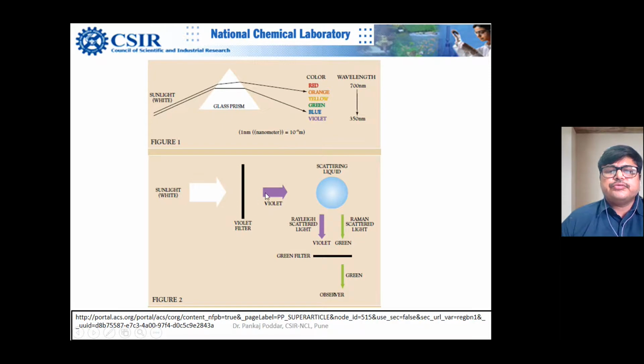put a violet filter, and you have violet light, and then if you put some molecules here and let the light interact, then you will find that it is shifted towards the low energy side as well as towards the high energy side, Stokes shift and anti-Stokes shift, vice versa, respectively. And then you can apply the filter, which we actually do in our system. We apply an edge or notch filter, and then you can look selectively at one of those inelastically scattered lights.